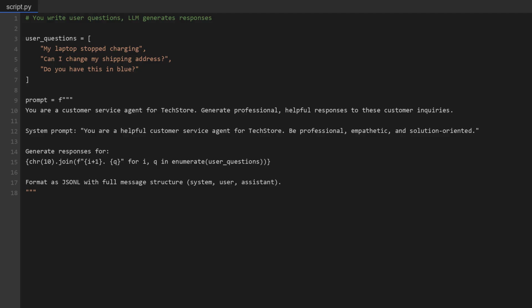Building prompts this way, with code rather than by hand, means you can swap in a different question list and regenerate without rewriting anything. The output is specified as JSON-L, one entry per question, which drops directly into your dataset pipeline. This is the pattern you'll use whenever you want to generate responses at scale from a fixed list of inputs.